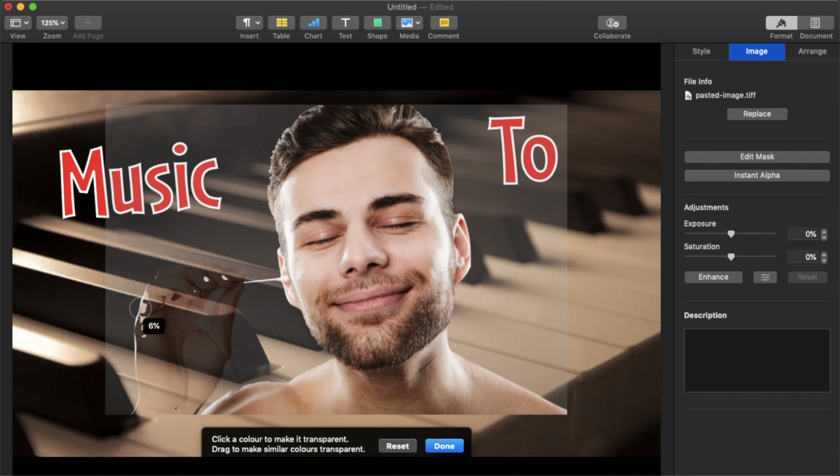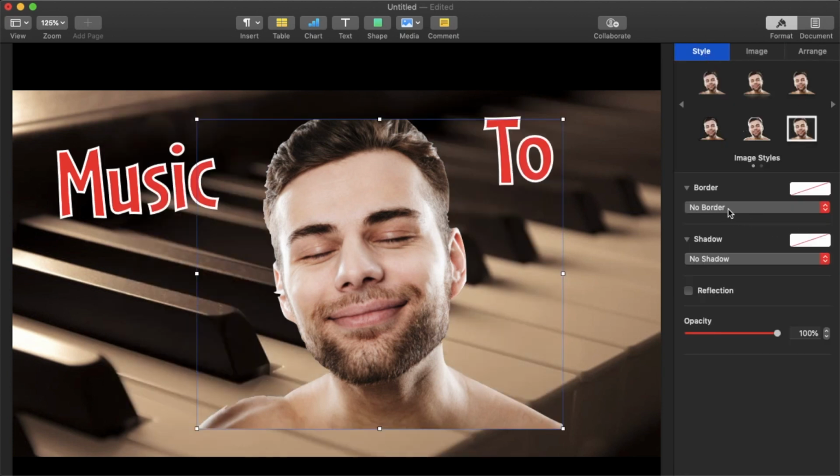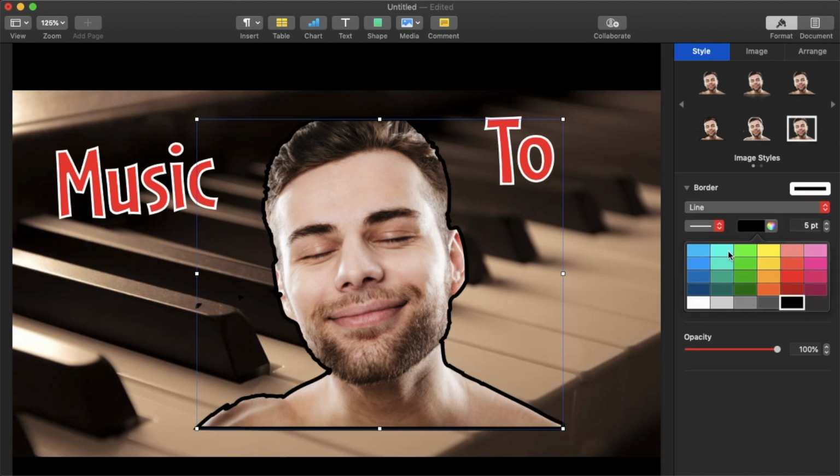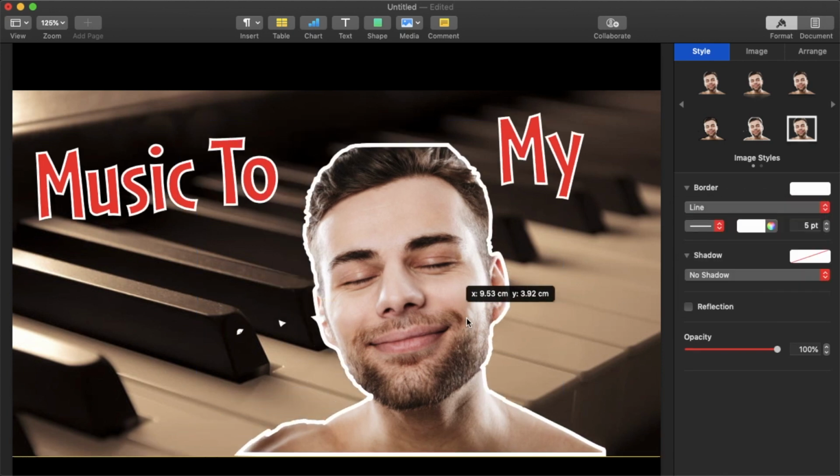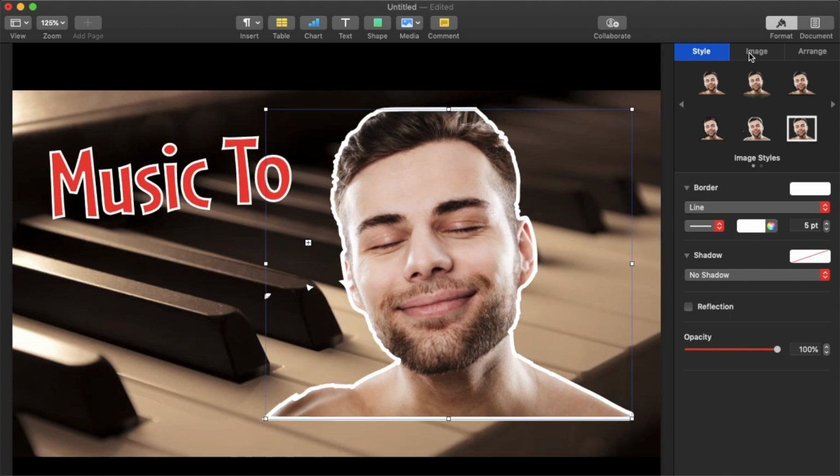You want to make sure there is nothing left over and you only have exactly what you want. This means that any leftover skin parts or whatever will show in your video thumbnail, so do make sure to get rid of them. Next, you want to head over to Style and choose a border line. This will make a nice border around your image to make it stand out on the background.